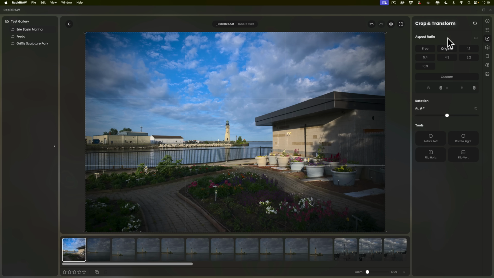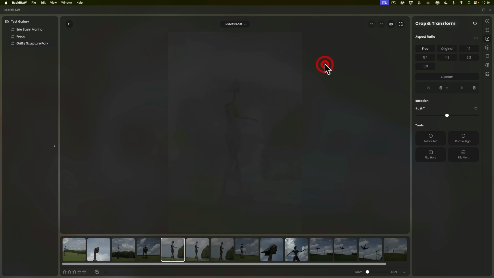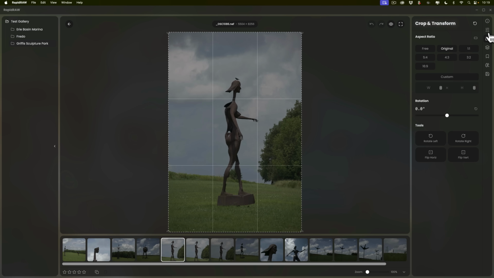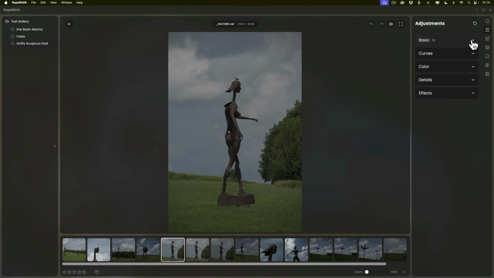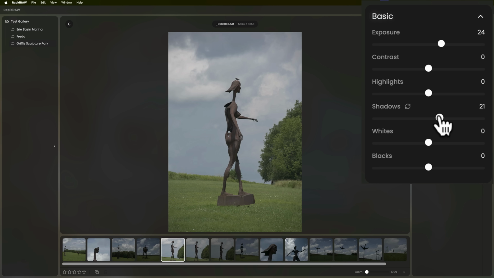But let's go to a different image so I could try to show you some of the masking capabilities, which are okay, but I think they need some more work as well. So let's go to this image. And before we even do any masking, let's just do a quick edit on it. So we'll go to basic. It's a little dark. Make it a little brighter. Open up the shadows a little bit. Bring the highlights down a little bit. It's kind of hard to get the white point right, but we'll do our best. Maybe add a little contrast in there.